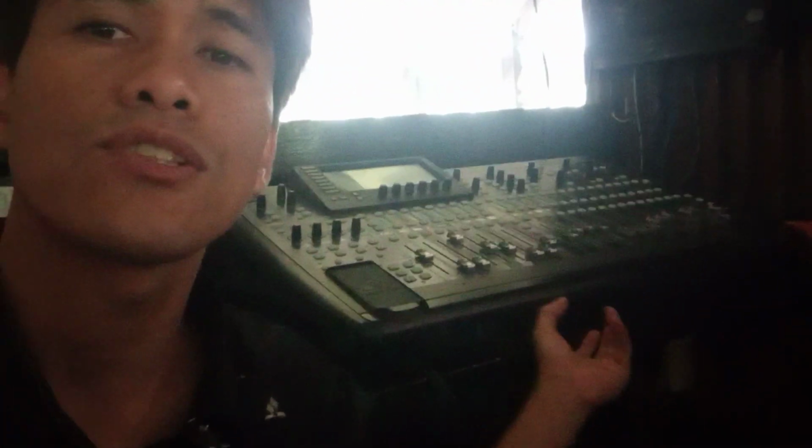And the mixer is for when you have plenty of mics. You want to mix them all because you only have one kind of speaker going out, but you have plenty of mics going in. Some mics you want to be stronger, some weaker, some off, and some on at specific times of the program. So this is what a mixer is for.